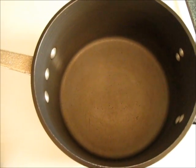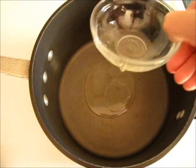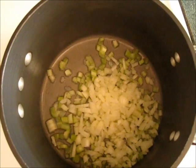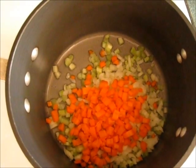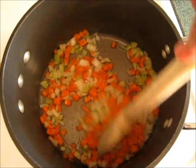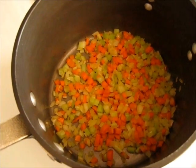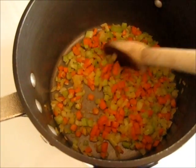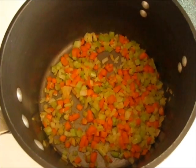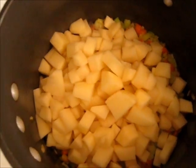I've got my heavy saucepan heating on medium-high. I'm going to add my tablespoon of canola oil. Add your celery, onions, and carrots. Give it a stir and let these sweat for about five minutes before adding your potatoes. Five minutes are up — just make sure that you don't burn your celery and carrots, but that looks about right. Now add the potatoes — these diced potatoes are about four cups. Add them right into your celery and carrots and give it a quick stir.